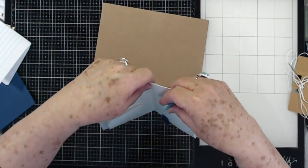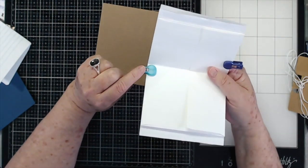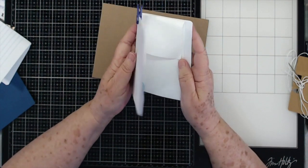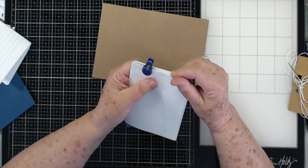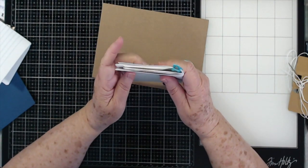And somebody asked me where I got these. I got these from a company that I worked for years ago, but I think I have seen them in Walmart and places like that. So you could probably pick some up in there, or you could look online and see if they've got anything.